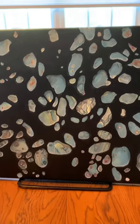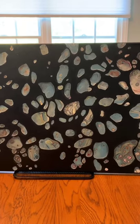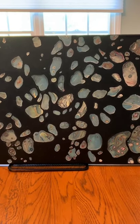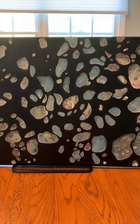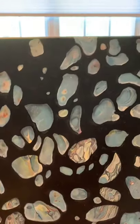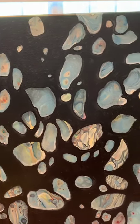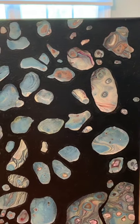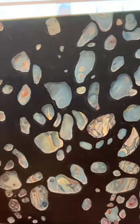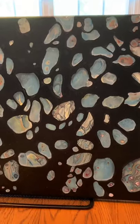Okay, this is a painting I worked on off camera, and I'm just calling it Rocks. It's a 16 by 20 inch canvas, and it was just a flip cup, I believe. And what I did is I took a marker and I made circles that looked like the shape of rocks, and then I did paint the background black. This does need a spray finish on it yet though. But again, this is just called Rocks, and it's a 16 by 20 inch canvas.